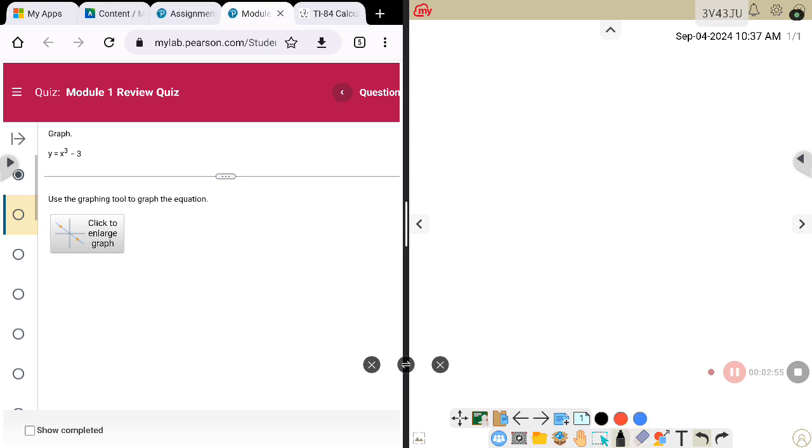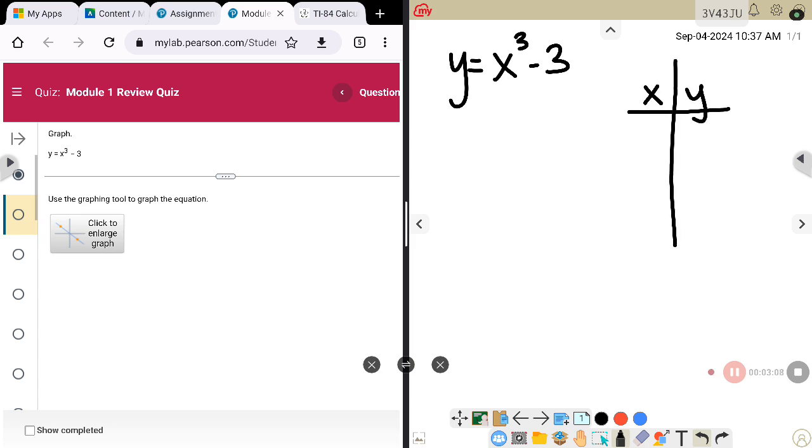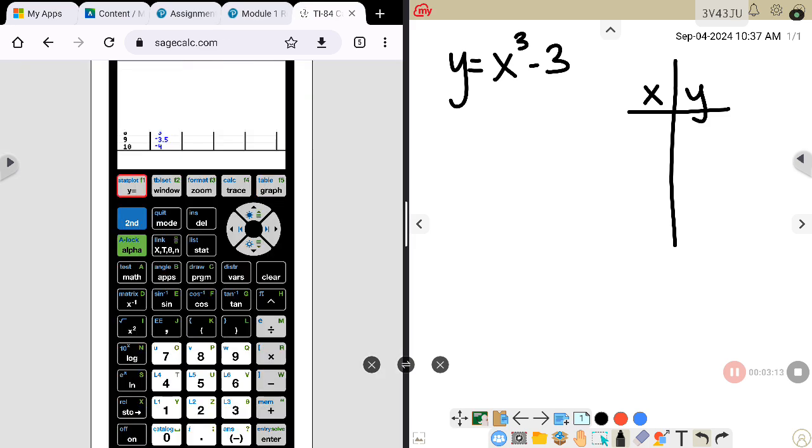So this next one says to graph y equals x to the third minus 3. So luckily, this one's already in the y equals for us. So I can actually go straight to my calculator, to the y equals, and clear it out to put in my new equation. So x. Now I need to the third. So right above the division symbol, there's that little up caret. So that's going to put you in your exponent. Now my exponent is 3.